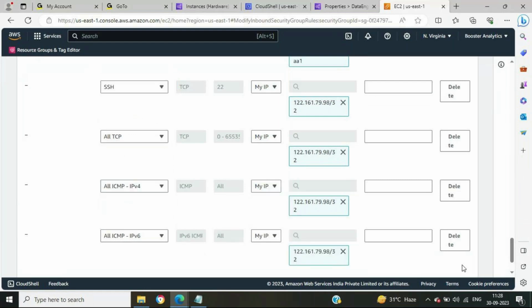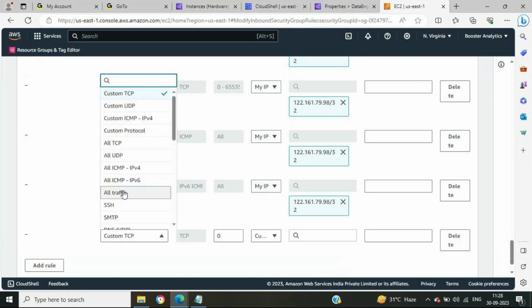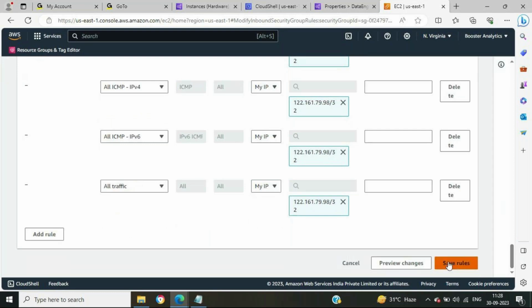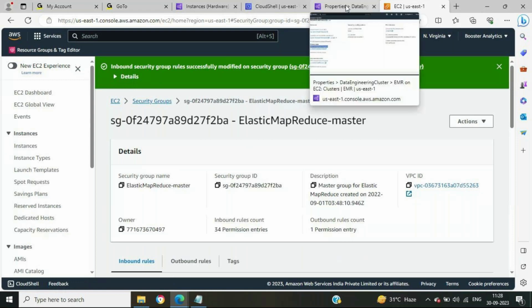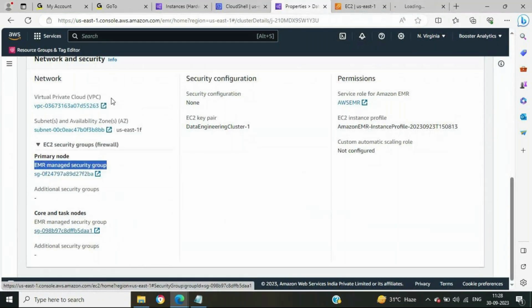ICMP6, my IP, and all traffic from my IP. Perfect. Save rules. The rule has been changed. I need to do the same with the slave, so this is for the slave and it has been opened.